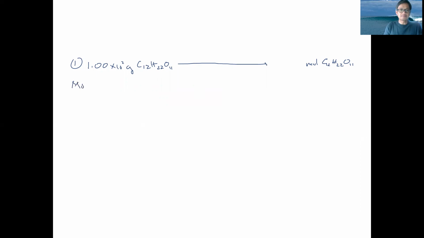So the molar mass of sucrose, C12H22O11, we can solve for that. That's going to be equal to the carbon atoms. We have 12 carbon atoms from the subscript here. Each carbon atom has a molar mass, and again, we get this from the periodic table, of 12 grams per mole. Since we have 12 carbon atoms, we have to multiply that through. This will give us the total mass of carbon in this compound.